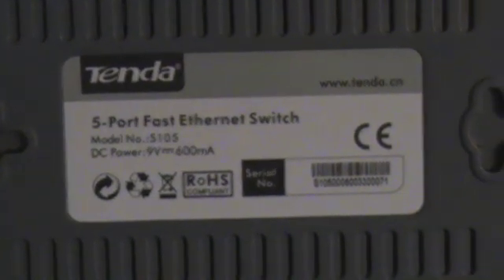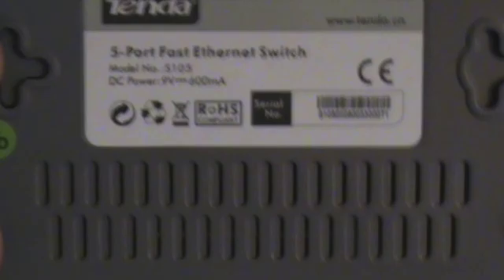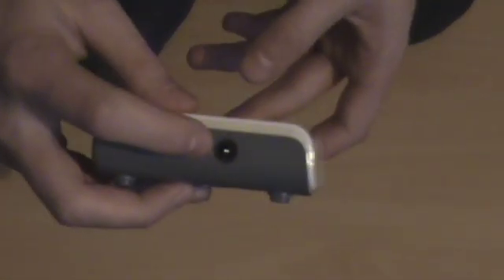It's got all the information on the bottom — five port fast Ethernet switch, trademark stuff, ROHS compliant. Model number S105 because that's five port. You can also get an eight port version but I don't need eight ports. AC adapter goes straight inside there, nothing on the other side, ports on the back. You have five ports, obviously. Port one will be your connection from your router, so you don't actually gain five ports — you actually gain four ports. But it's still very worth it.